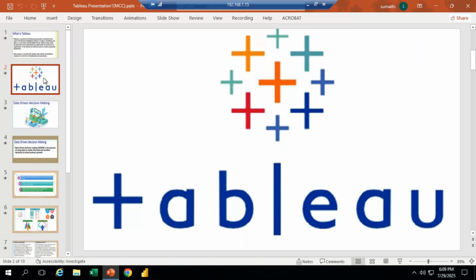Because we are not going to do real-time business, we need a data set. For that, we can import data sets through a website. I will show you how to import the Tableau data set using the kaggle.com website.